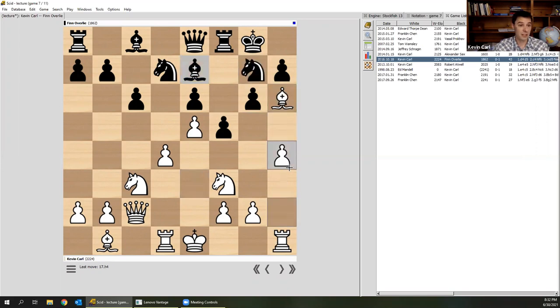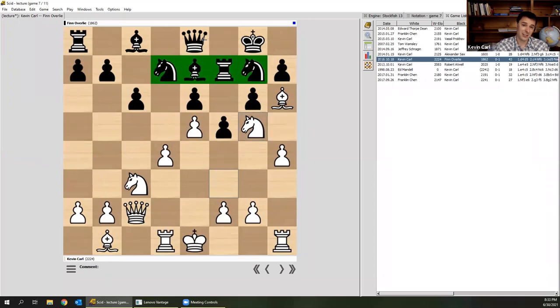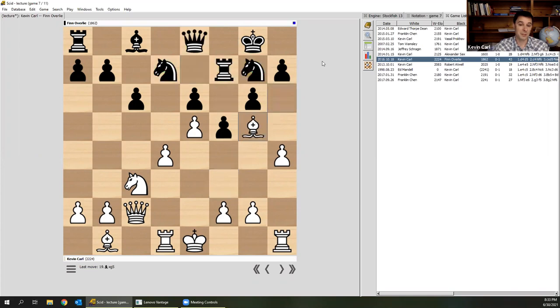Trying to open up the H file. Trying to get my guys in. I'm trying to get a local force majority, but look at how many guys he has over here. These guys are all defenders. He's got a lot of ammunition. It's not going to work. Doesn't work. There's better moves in here, of course, but I'll just show you kind of what happened here.